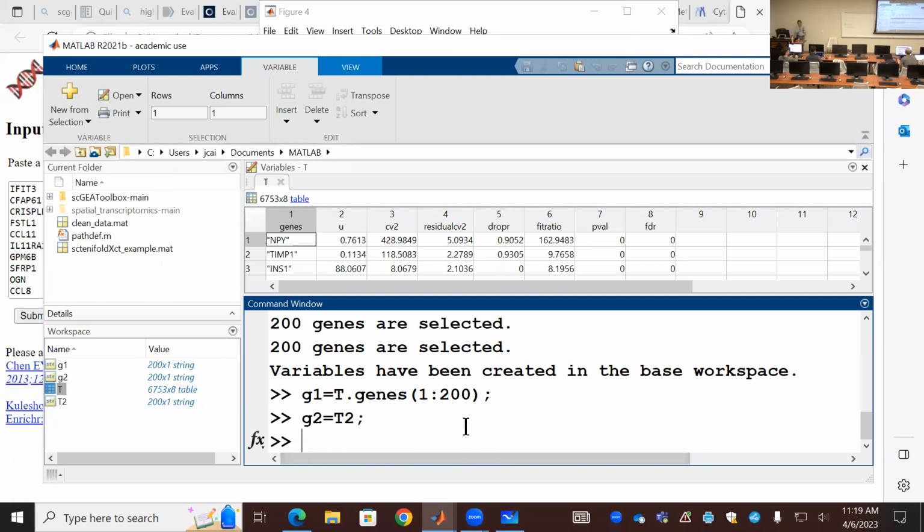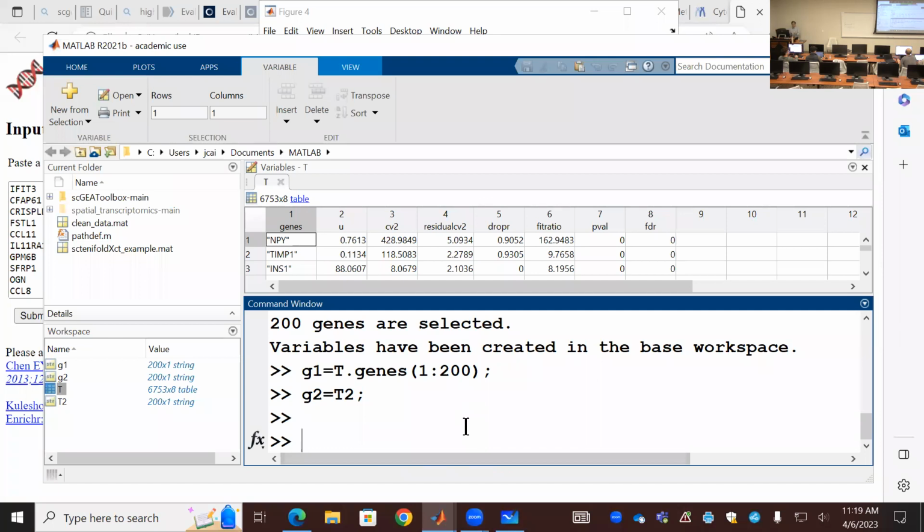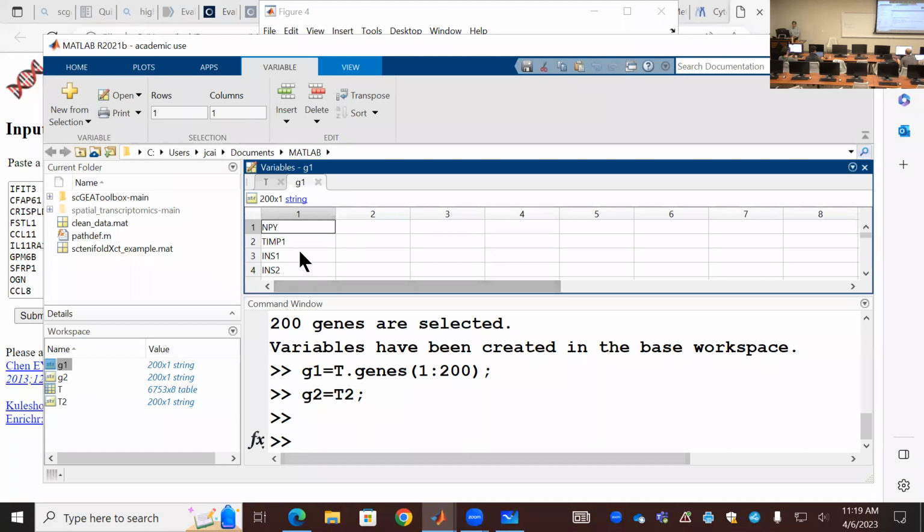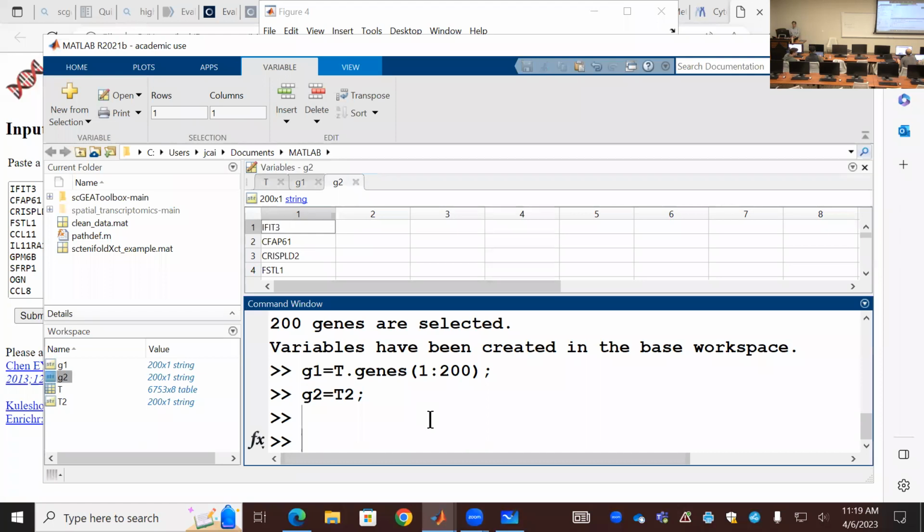But anyway, you have a way to get the name of gene out. We want to look at these two methods, whether they're top 200 genes, how much the overlap is. So once you prepare this to list of strings, you see this is the G1, this is G2 list. We can do intersect G1, G2, gave it to G12, okay?